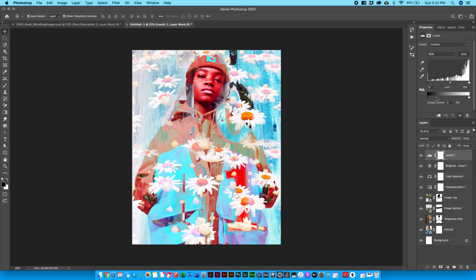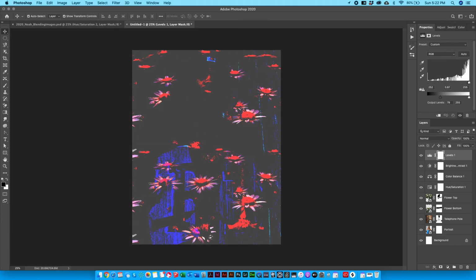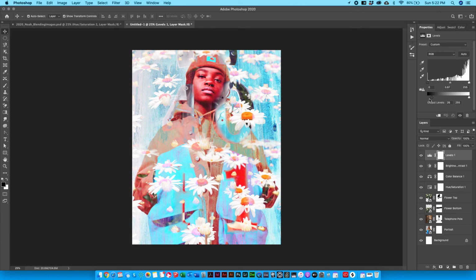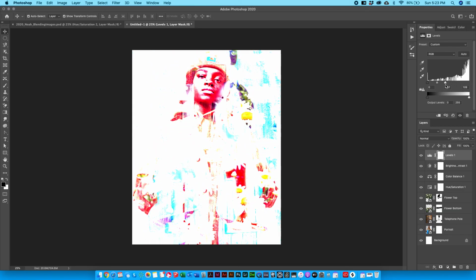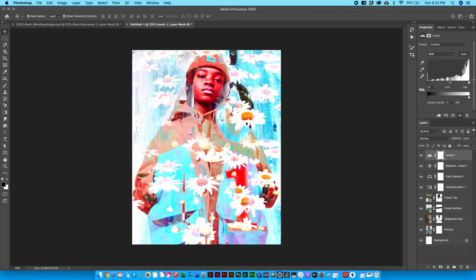I can change that so that black is really only a gray color. Then you can see how it makes things a little bit faded. All right, so if I bring down that white, you can see that those levels are now being pushed over and compressed in.